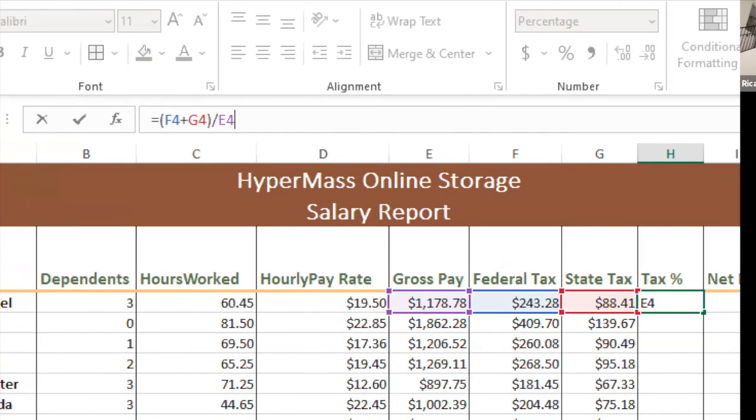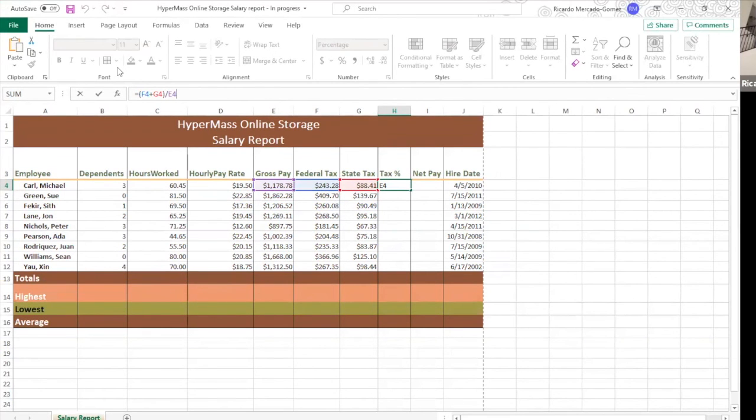So it is your federal tax plus your state tax divided by your gross pay. When you hit enter, that gives you your tax bracket. When you go over 35, you're expected to pay more taxes.